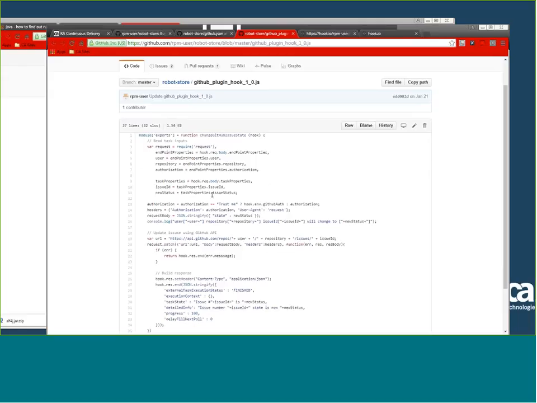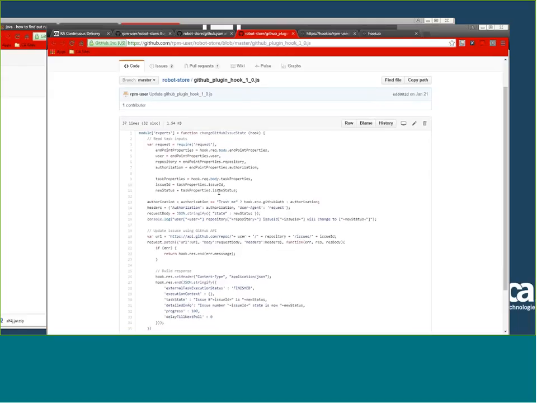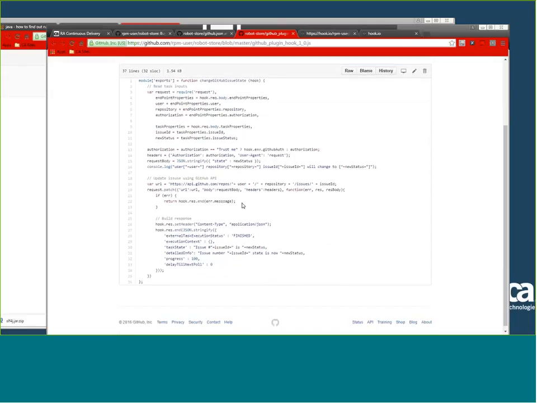And then you'll be receiving in the task properties how the issue is being handled correctly. And here we go and do the GitHub update. As you can see here, this is basically taking the whole line, like I told you before, because this is hard coded. So it grabs it, passes the user, the repository, and the user ID, and we're doing a request. But in our case, it's going to be doing a patch, because we're just patching the given value. And this is more or less built like a JSON value where you pass the URL and the request body, which we already built because we have a stringified status state. That's basically what's happening here.